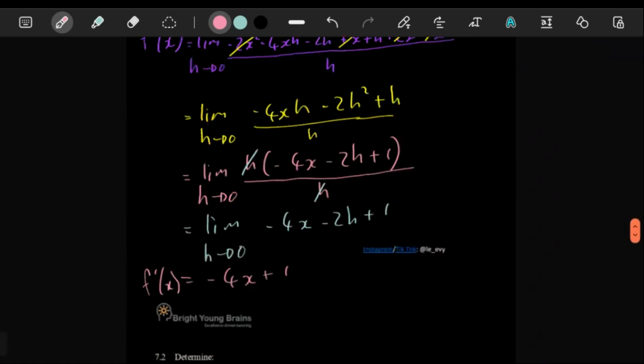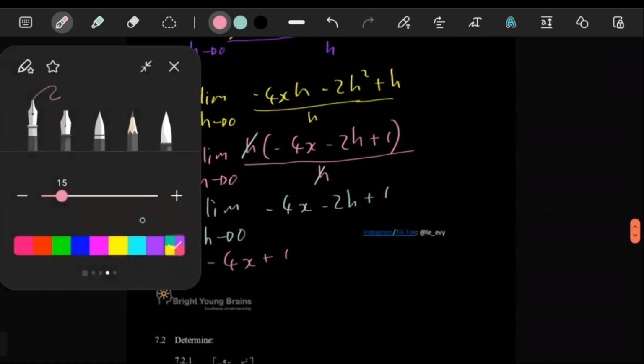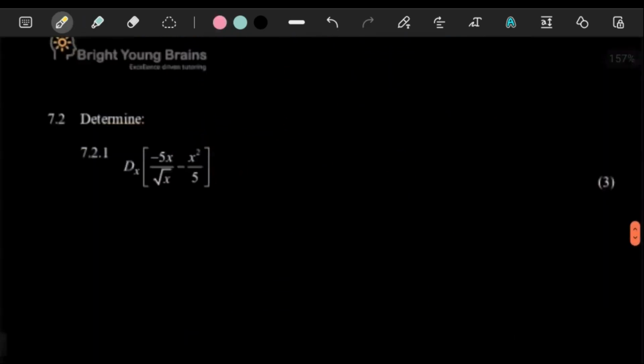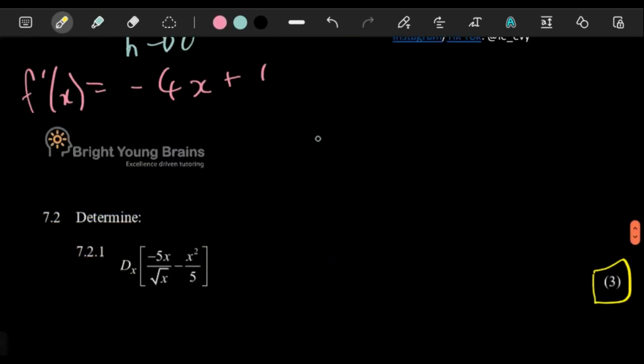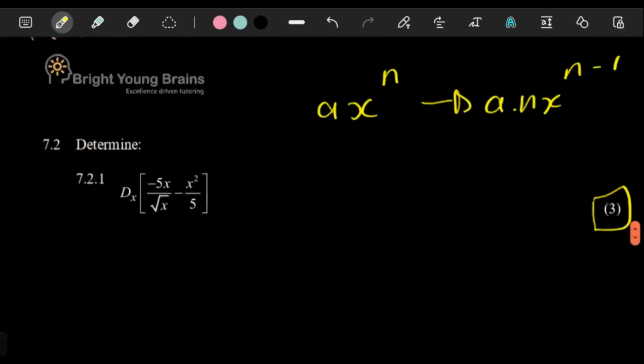These are the kinds of questions you should never get wrong, because they are the same all the time, you see. Same idea. So for these 3 marks, you want to make sure that you simplify your expression until each term has a coefficient, a base, and an exponent. As long as you have this, you can always differentiate it because it's going to be exponent times the base, and then removing 1 from the exponent. So with that being said, let's differentiate this equation.